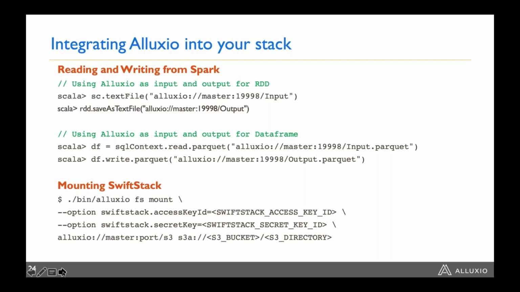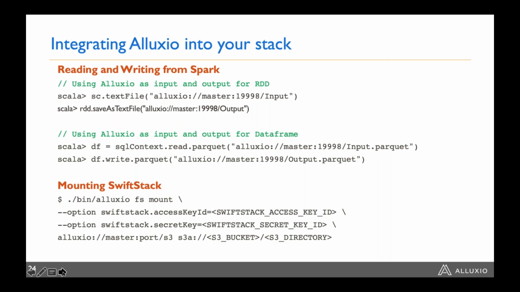With Alluxio, the path essentially changes from hdfs:// to alluxio://, and the rest all stays the same. And similarly, you could write the Parquet file back down to Alluxio, and in this case, you basically provide a path, and then it would get stored into Swiftstack. There are many different options on write. As I mentioned earlier, you could write to Alluxio only. You could write to Swiftstack only. You could write to both Swiftstack and Alluxio in a synchronous manner, or you could write it in an asynchronous manner. And so there's a lot of flexibility based on what your performance requirements are on the workload itself.